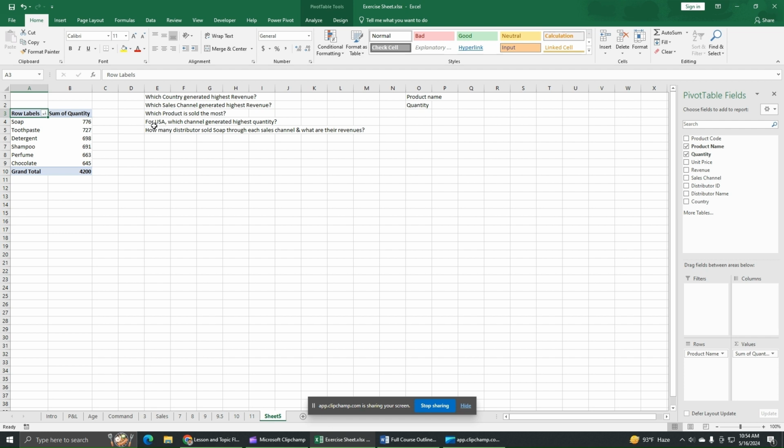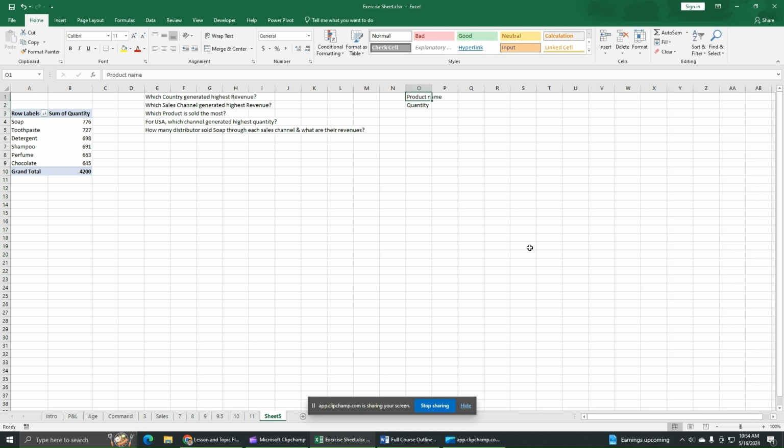Now it is saying that for USA, which channel generated the highest quantity? So let's identify which columns will be affected to solve this question. We will write here for our better solving. This is a better solving technique actually. So for USA, that will be included in country.